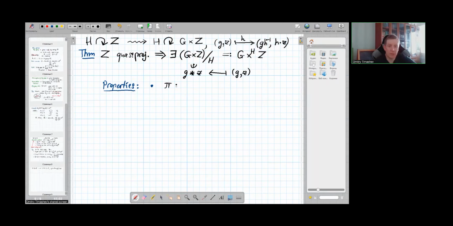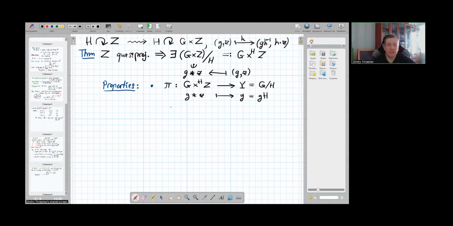It is not the pi which I used before, but there is a natural map from this geometric quotient to the homogeneous variety which I previously denoted by Y. It is the quotient of G modulo H. This map pi sends this point just to the coset of G in this coset space.